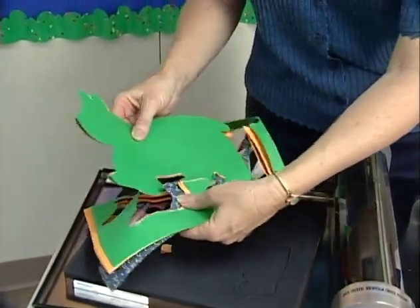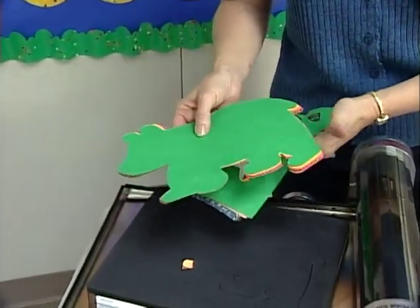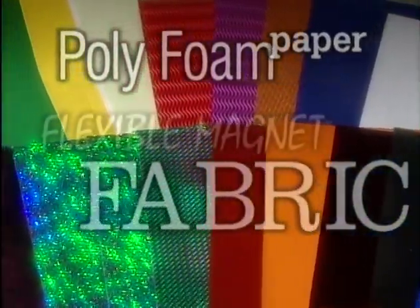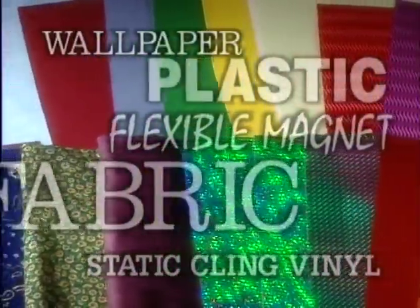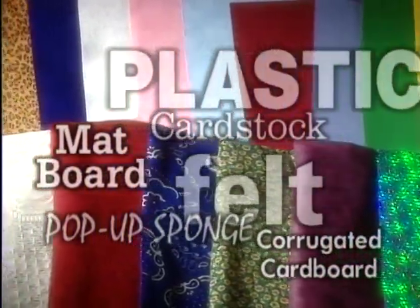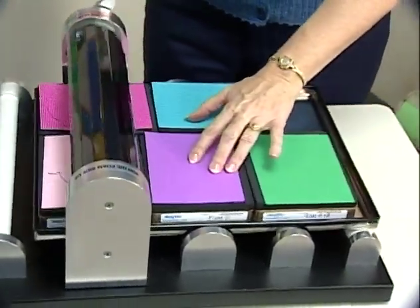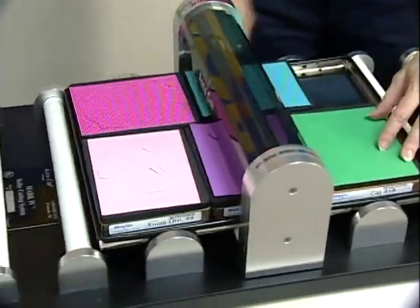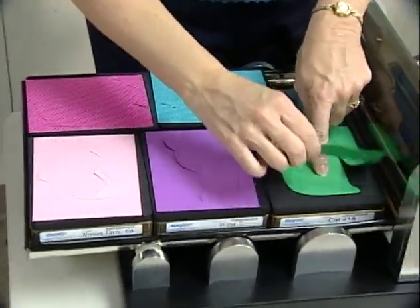There you go. If you want to cut more, you simply put more paper on and roll it back. You can cut all kinds of things with the AccuCut machine — anything you can cut with scissors. Most people think of it just as paper cutting, but you can use contact paper, fun foam, compressed sponge, and wrapping paper — all kinds of things. Whatever will fit through the machine works. It's great. And it's very efficient. You can cut up to five large dies at a single pass using the Mark IV, which saves even more time compared to other die-cutting systems.